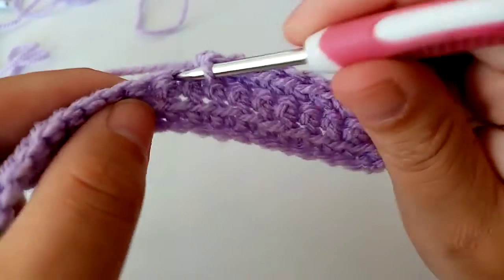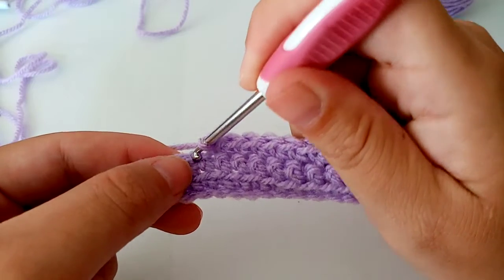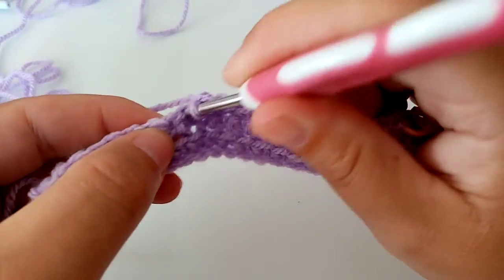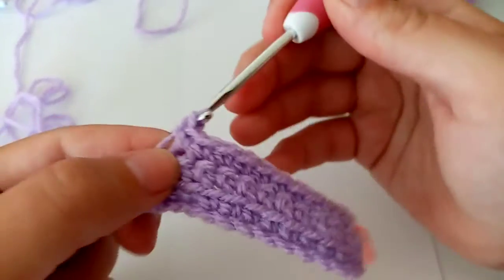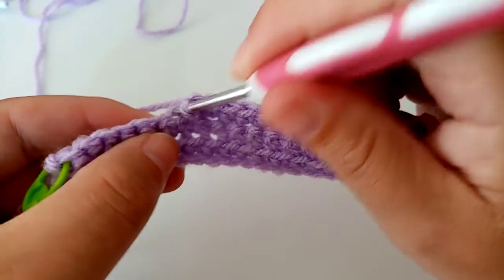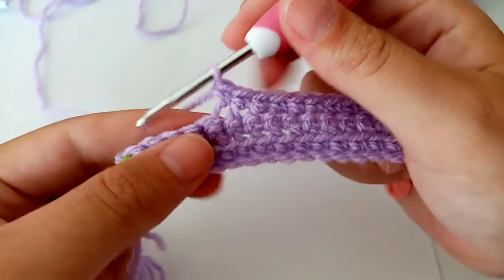Up till now, I'm pretty up to date. So, 4 of each, which brings my total to 8, and this will be 10. Then I will just need to do the purple ones on this square, because I'm using a lighter color to show you, and my contrasting color is a bit darker. So the darker your yarn is, the harder it is to see your stitches.